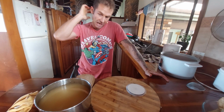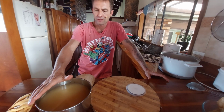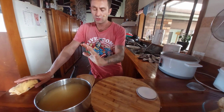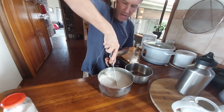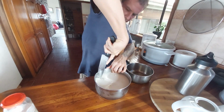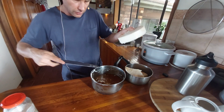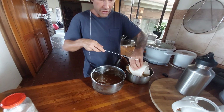Okay, so I strained the tallow. I got it here in the pot. I noticed there is quite a bit of water residue. I put it in some jars, and then I realized that there was quite a bit of water still left. So this is a troubleshoot. I'm gonna put the pot in the fridge like it is, covered just with the lid. So what I'm gonna do now, I'm just gonna break it. I'm gonna cut it into pieces. Make sure to scrape the liquid that remains attached to the tallow if you end up doing it like this, or end up having a lot of water in your tallow.